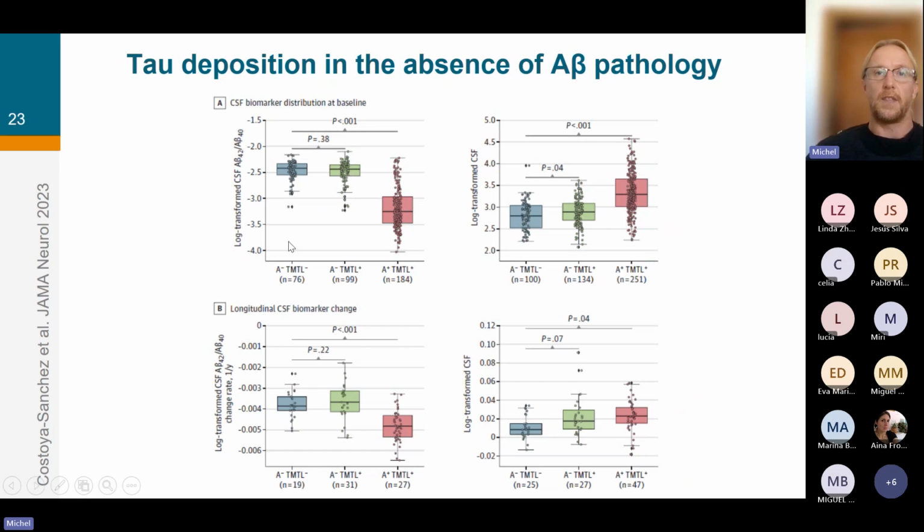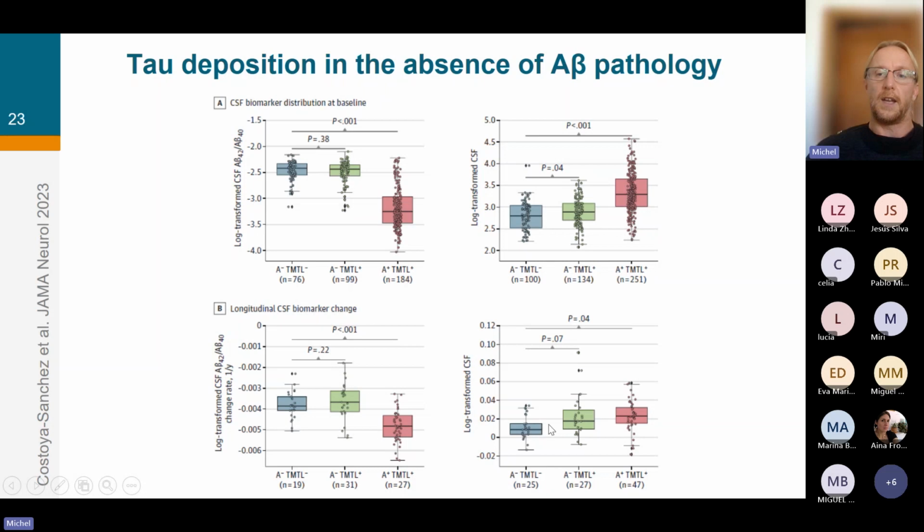This is just a confirmation that it's not something we're only seeing in the PET scans. We're seeing the same thing in their cerebrospinal fluid biomarker profiles. So these PART cases do not have any evidence of amyloid pathology in these biomarkers, but they do have slightly increased CSF p-tau values, a tau biomarker. These are not as much increased as in the AD group, which is expected given their spatially restricted tau pathology, but still it's independent biomarker evidence that we're looking at real tau pathology here.